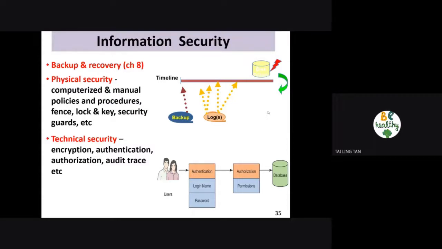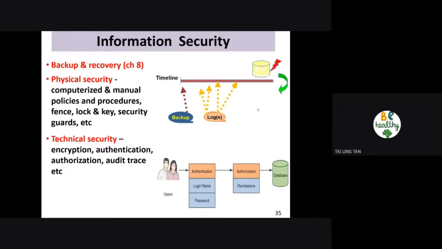Okay, for information security, we always suggest that if you are the database system administrator, you should know about backup and recovery.